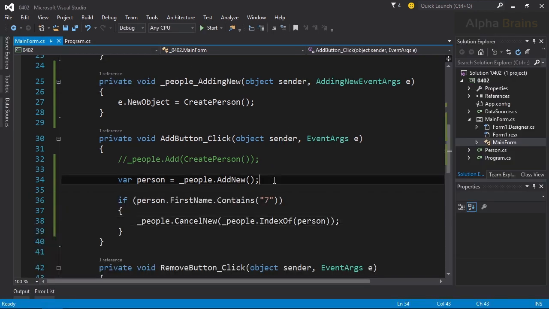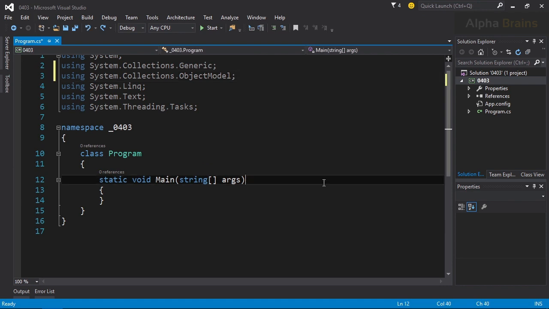Not only can we use it as a list, but it also has the extra functionality of keeping track of when things change within the collection itself, and it also gives us the ability to factory create new items. Now, with saying that, it is called binding list, and I'm a big believer that code and names have meaning. A binding list should be used when you are binding data to something. It doesn't have to be a Windows Forms application, it can be something else. But don't use it for any other purposes, because it was designed as a collection for binding data.